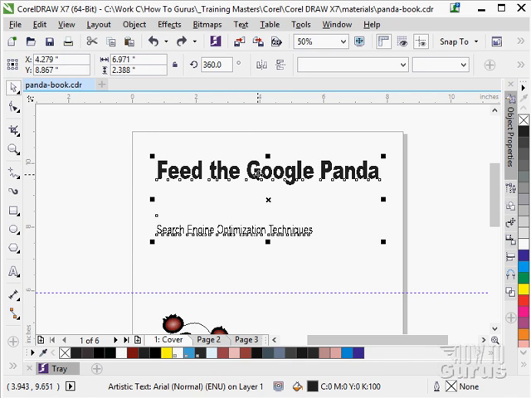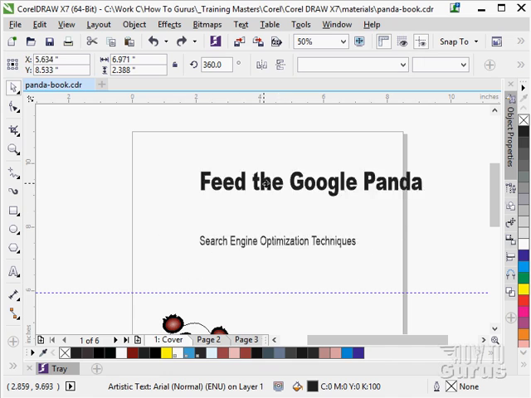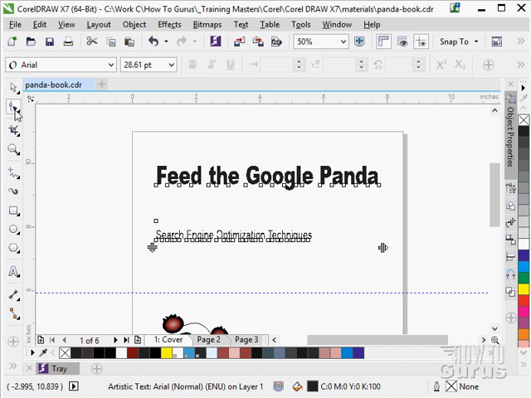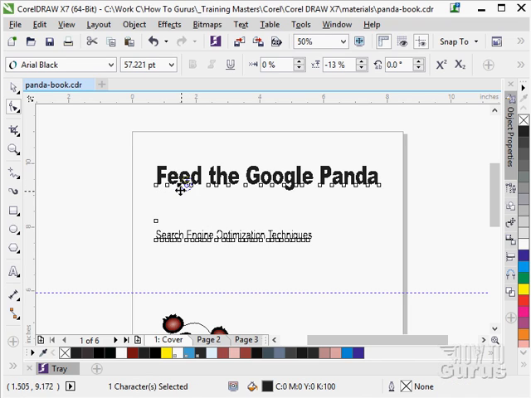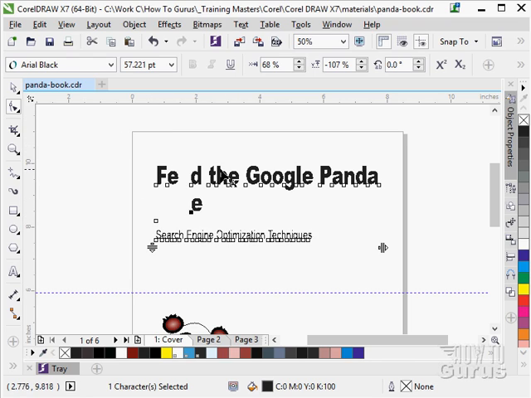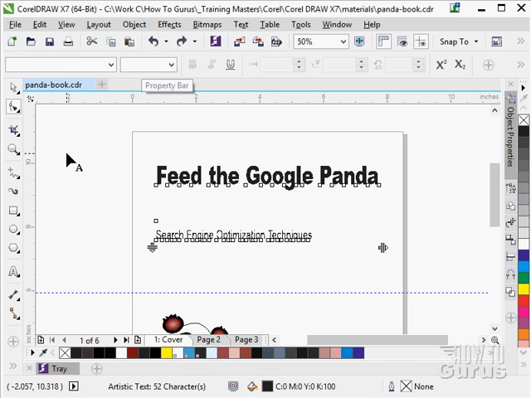So easy, as you can see, to put text on a page and then to modify and adjust that text. If you just want to move around the text as an object, just use the pick tool, that's all you need. If you want to move individual letters, as I just did here, you can use the shape tool and actually grab individual letters and move them around. So you have a lot of control over this. The text kind of works like type, and it kind of works like objects. Just put it back up where it is.